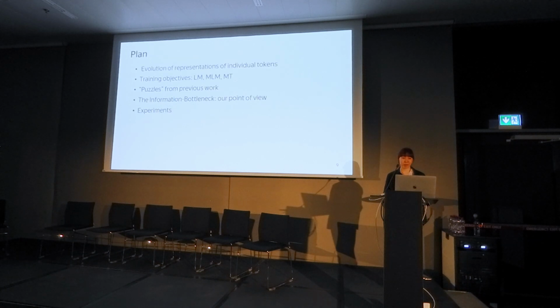First, I will explain what I mean by evolution of representations of individual tokens and show the training objectives we use. Then, as promised, I will show you some interesting results from previous work we're going to explain at the end. After that, I'll present to you our point of view on the task, the information bottleneck theory.